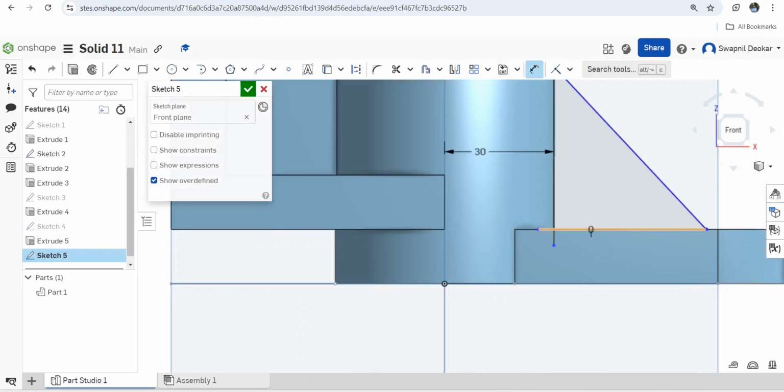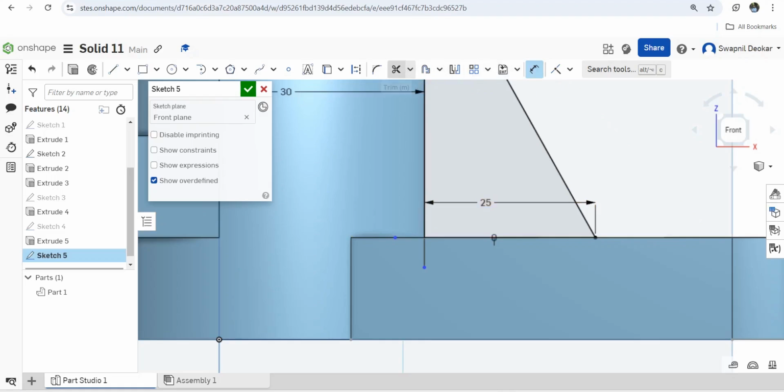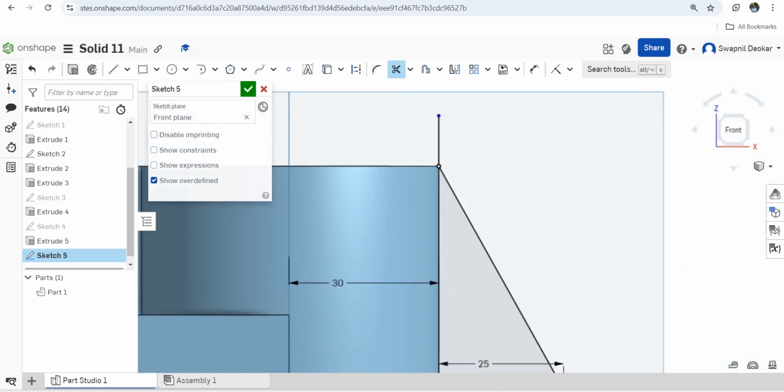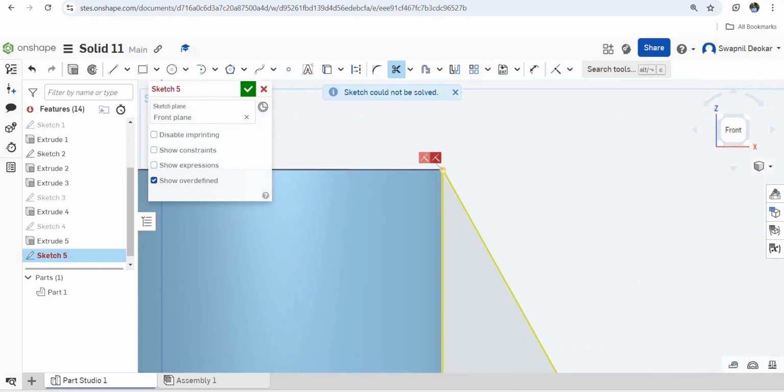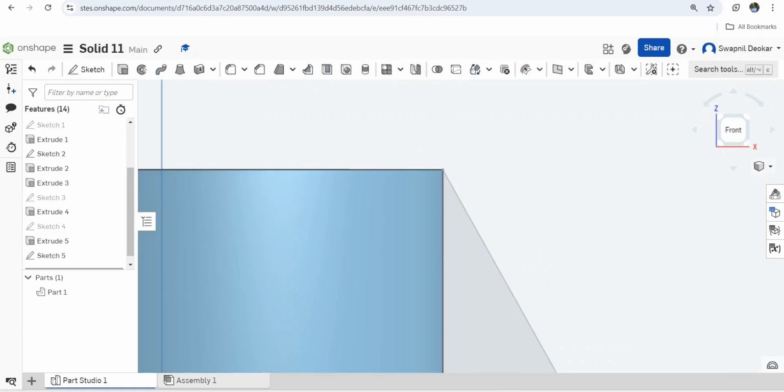Dimension this, 25 mm. Next is trim. This we have to trim. Done.